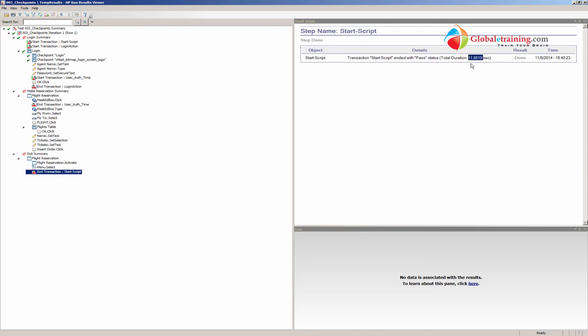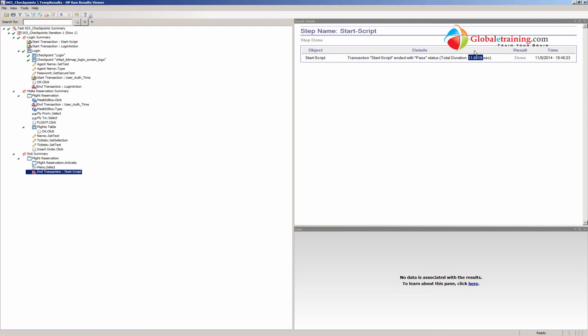But now, if you want to make 20 reservations, right, this time will increase. So you'll get an idea on what kind of impact the checkpoints and what kind of impact the data is having. And not just that, sometimes the script might run slow. That doesn't mean that the script is running slow. It could be that the system is not responding to you.